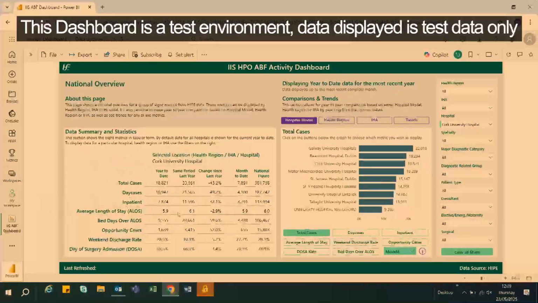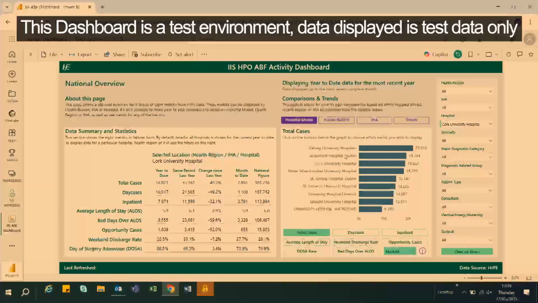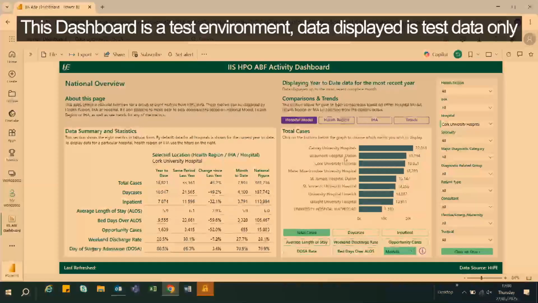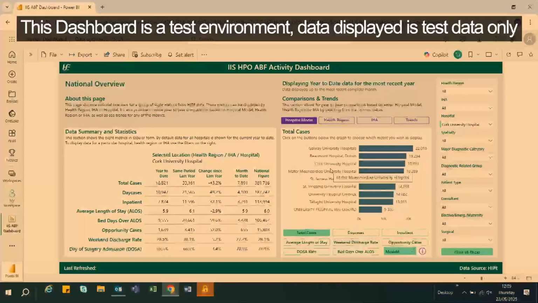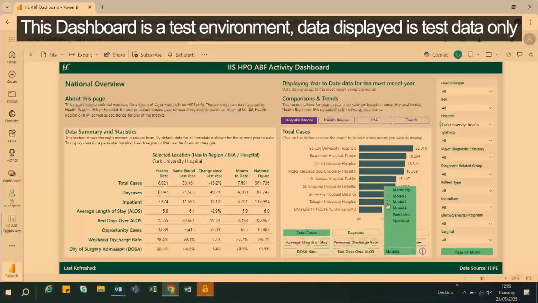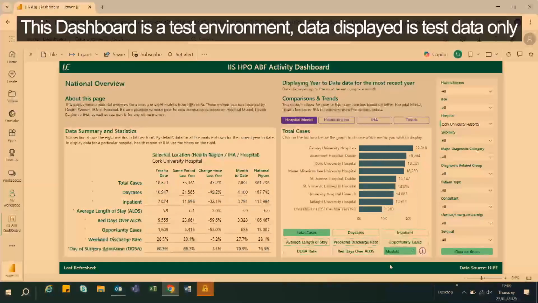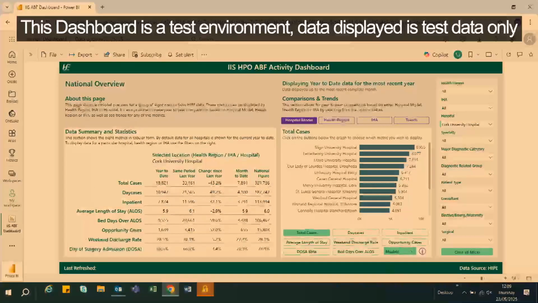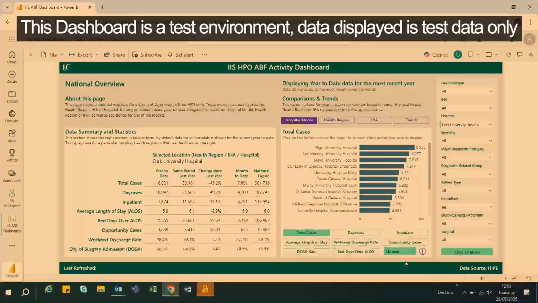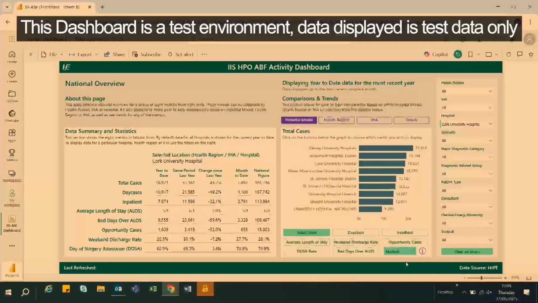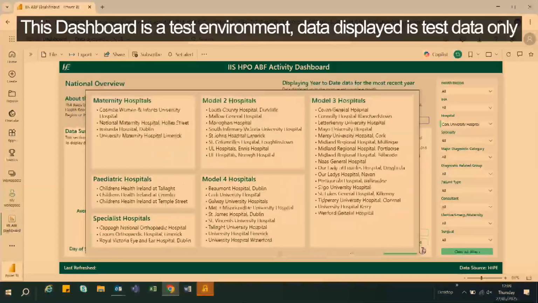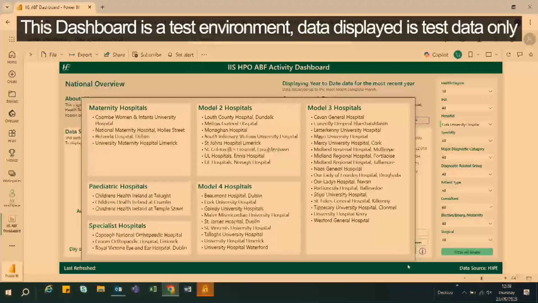So the idea then is that you can make a direct comparison. If you look at the visual on the right, the bar chart, it's showing us all of the hospitals within the Model 4 group. And we can change to a different model. Cork is in Model 4, but let's suppose we're looking at a Model 3 hospital. You change to Model 3, and that will give you the relevant metric for Model 3. But let's go back to Model 4. If you're not sure which model group the hospital is in, we have a little tooltip here which will display all of the various models.